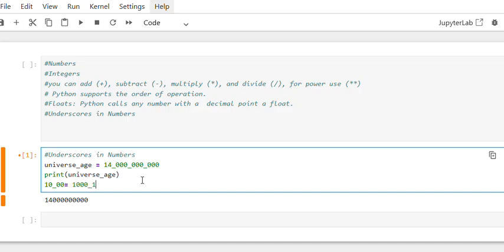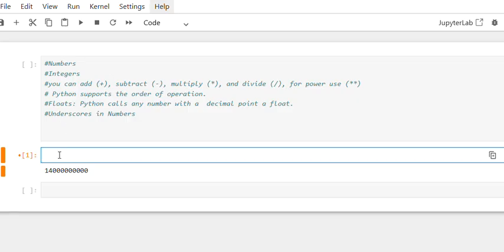You can write it in many ways, but for Python it's all the same, it is just 1000. So why is underscore used, and does it affect the number? No, it doesn't affect the number at all.